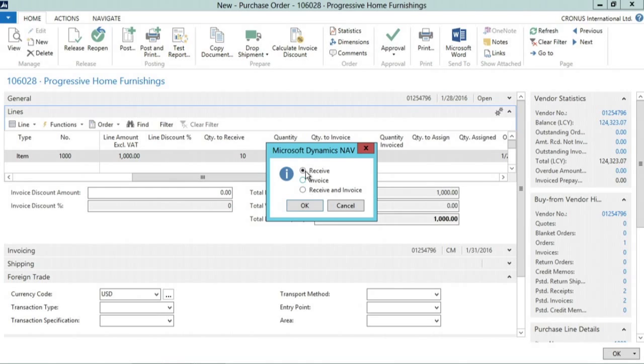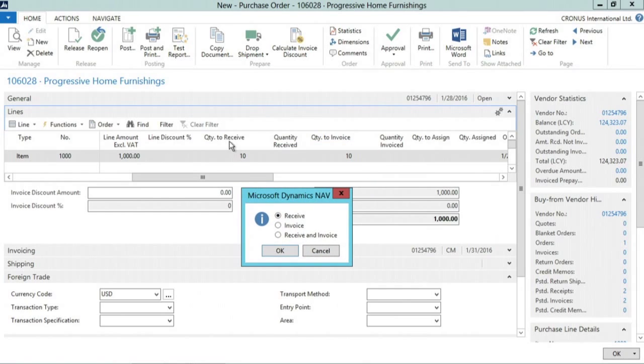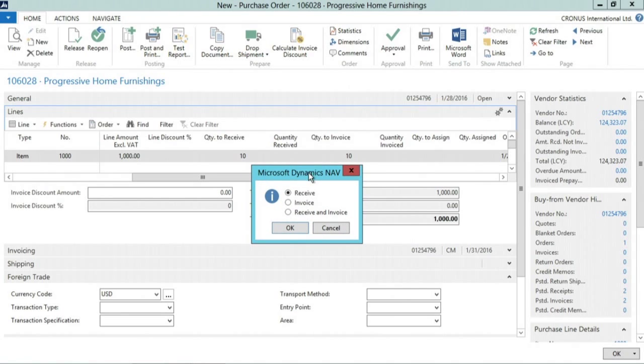That's why I can always split up the process into different steps and first perform the receive and later the invoicing. Now, in this case, I'm going to receive all 10 pieces of the bicycles that I have ordered. What I can also do, for example, if the vendor isn't able to deliver all of the pieces or the complete quantity, is change the 10 into another number, for example, 8, and then first receive the first 8 pieces and then later the other 2.